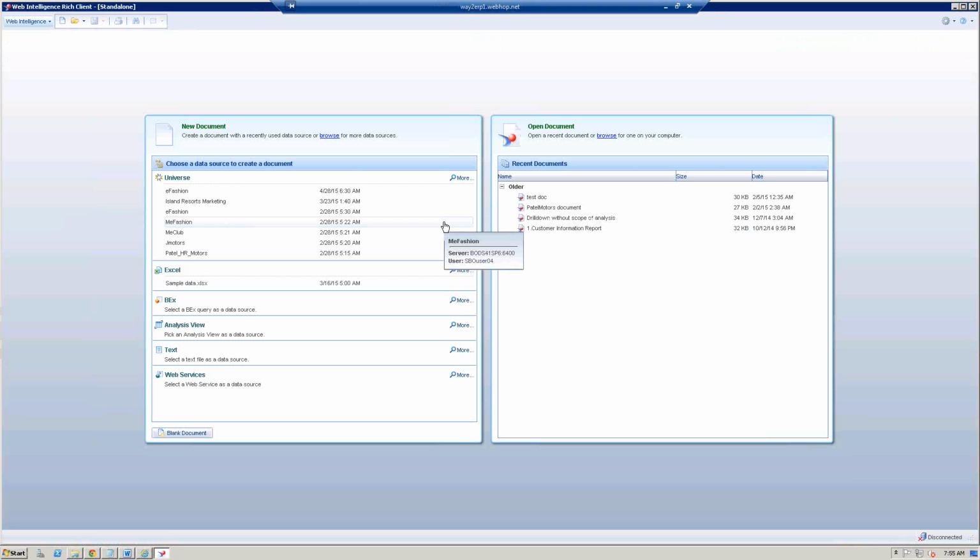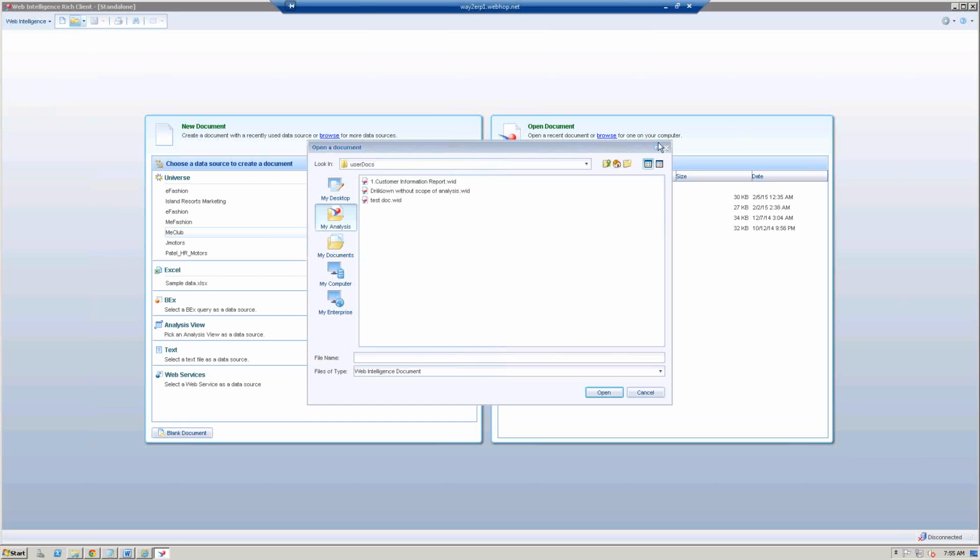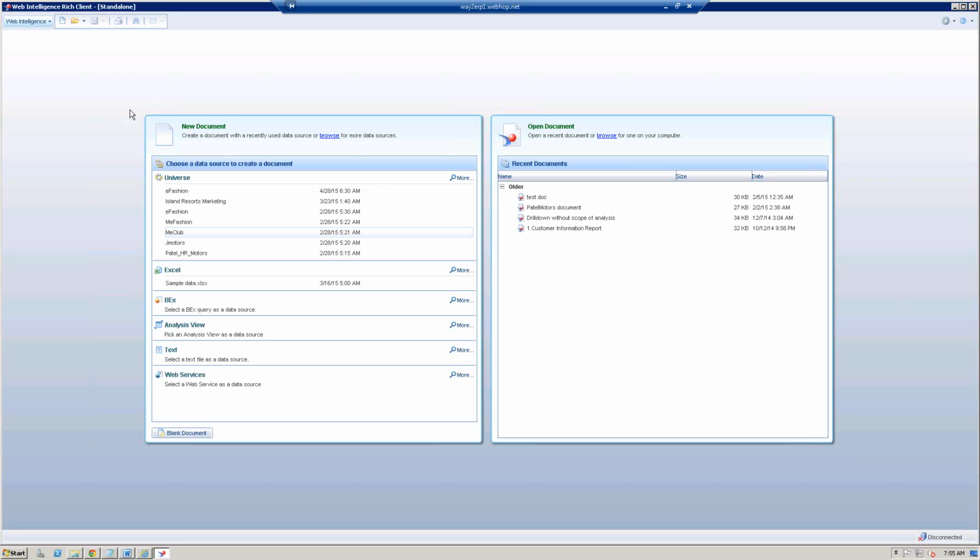The way I would want to learn these particular tools is to navigate and look at almost all the options. Log in as whatever it is, then this is new document. If I want to open an existing document, I could just go to the folder and open it. If I want to save something, this is the save icon. If I need to print some report, I would do that, and if there is something to be found out, there's a search and find information here. Let's simply start off with one new document.